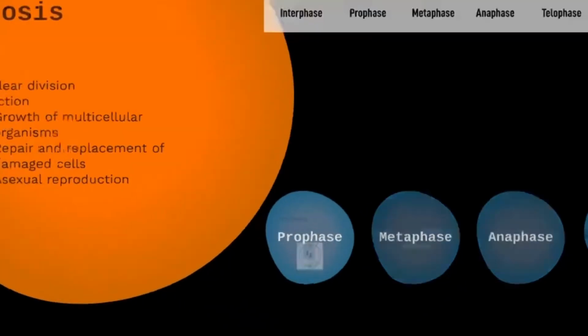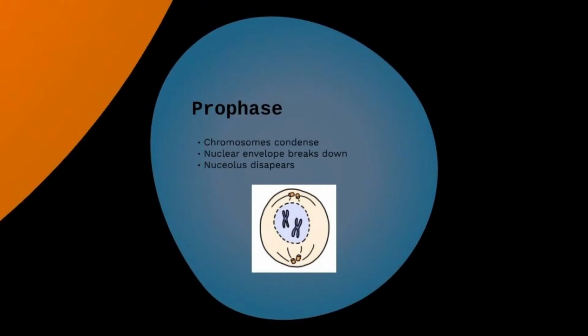So during prophase, the chromosomes have already doubled, so we now have our sister chromatids in the cell. So at this point, there are double the normal number of chromosomes in the cell. These chromosomes condense and the nuclear envelope breaks down, and also within the cell, the nucleolus disappears. So remember, those are the things that produce ribosomes. So this all happens in prophase. The main thing that happens is that chromosomes condense and the nuclear envelope breaks down.